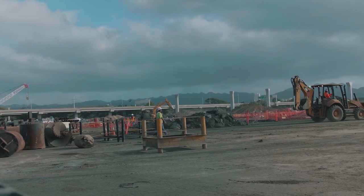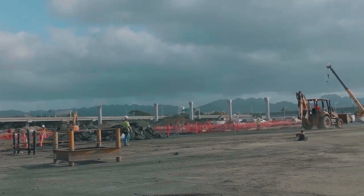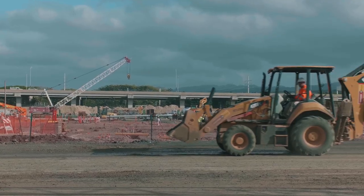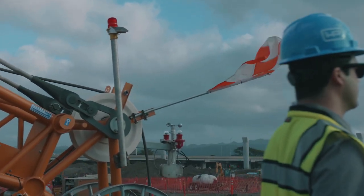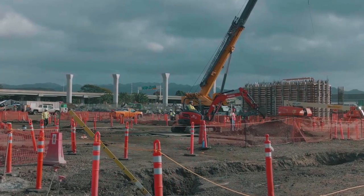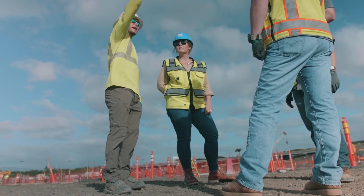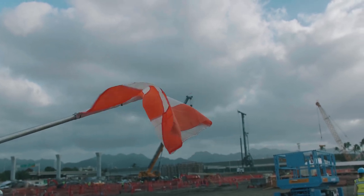I've built the company for a long time and I've seen this evolution of technology. When I was young, CAD was pretty new and there was a lot of pushback in the industry. As a whole, the industry is usually lagging with technology and it takes the industry to pull the construction group along.